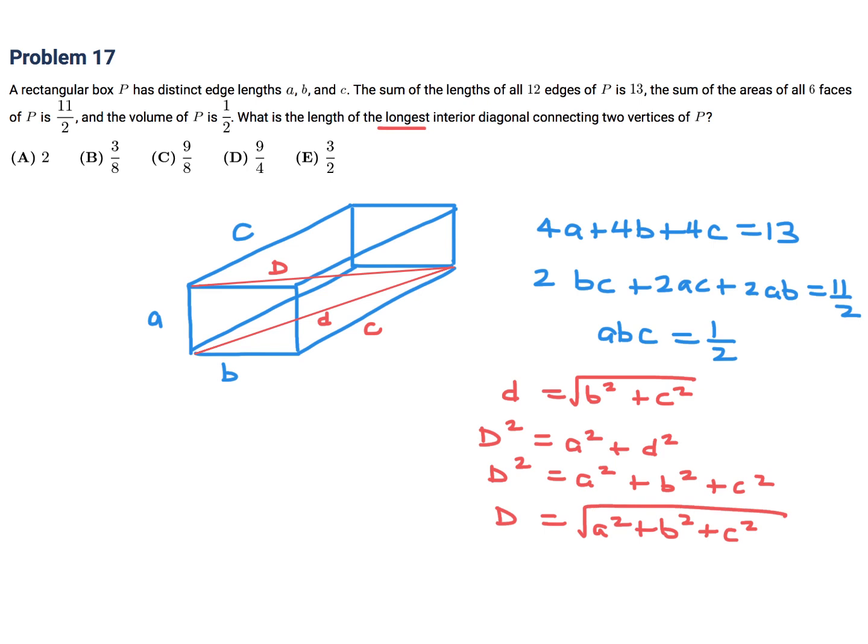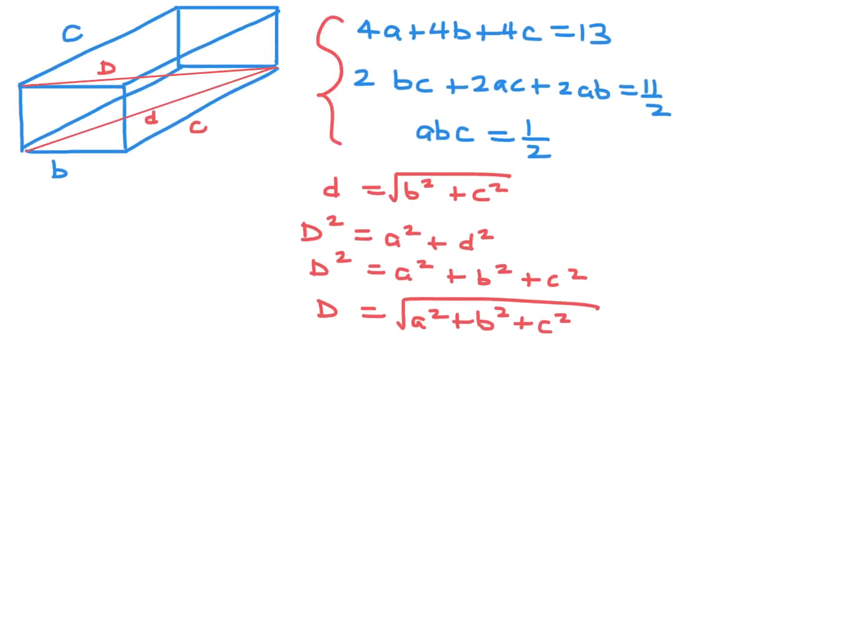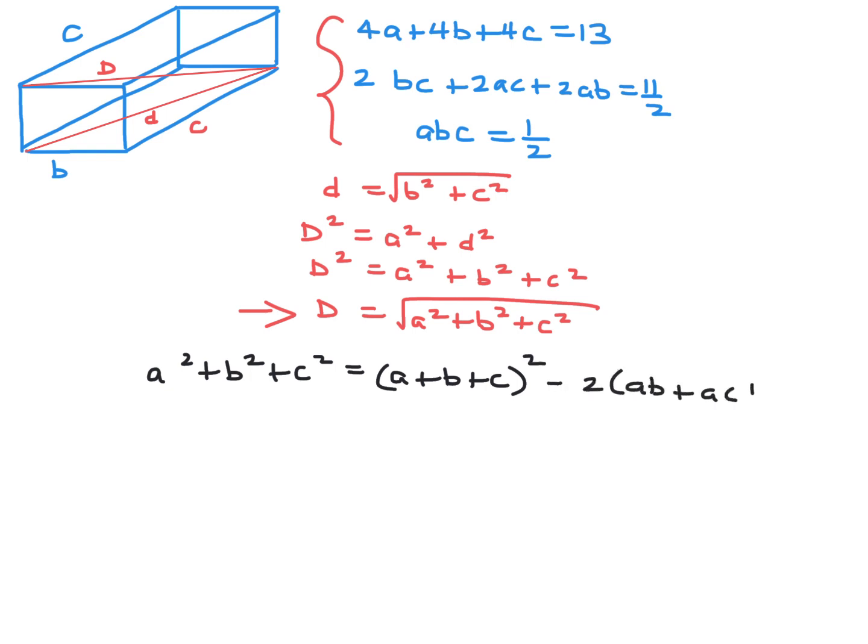Okay. And now I have to use these guys to figure out what that is. I think I can do that. We know that A squared plus B squared plus C squared, using simple algebra, is the equivalent of A plus B plus C all squared, minus 2 times AB plus AC plus BC. You can expand this and subtract that to verify. It's very standard. A lot of these we've already been given. This one gives me A plus B plus C, which will just be 13 over 4.